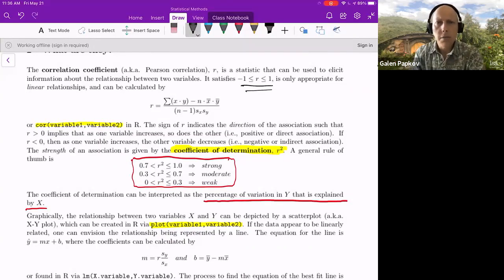Now r is going to be either positive or negative, can be zero, but usually not. And the sign indicates the direction of the relationship. So when r is positive, it means that as one variable goes up, so does the other. When r is negative, it means they go in opposite directions. So as one increases, the other decreases. And so the way that you could describe each of these relationships, when r is positive, it means a positive or increasing or direct relationship. You don't have to say all three terms, but they all mean the same thing.